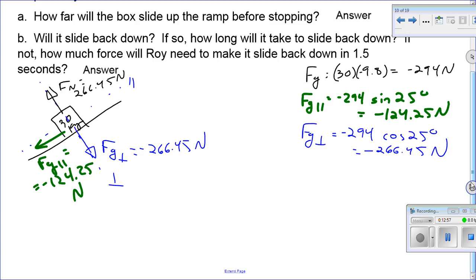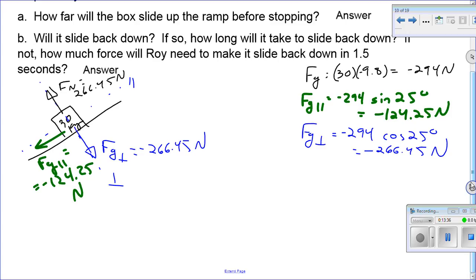Yeah, Zach. So if the angle exceeds 45 degrees, then does the parallel and the perpendicular force change? No, if the angle is less than 45 degrees, then the parallel component's smaller than the perpendicular. But as you get closer to 45 degrees, they sort of switch places. You know what I mean? So if you're more than 45 degrees, the parallel's more than the perpendicular. Good? Everybody good? Okay. All right.